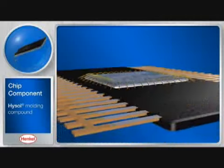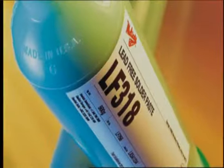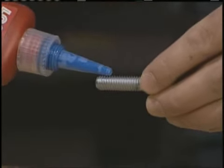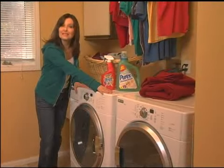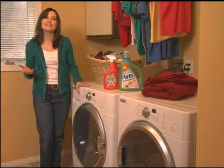Additional Henkel technologies in these appliances include high-flow materials which offer low-pressure, high-strength molding and potting for the appliances' control panels, multi-core solder for the assembly of circuit boards, and of course Henkel's Loctite retaining, gasketing, and thread-locking products, which help bond and seal the many parts and pieces within these machines.